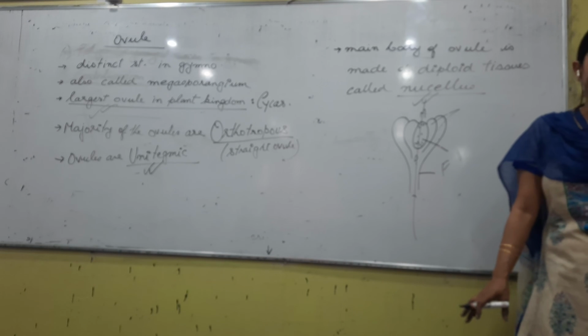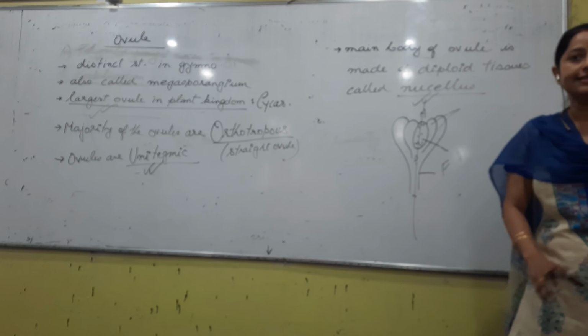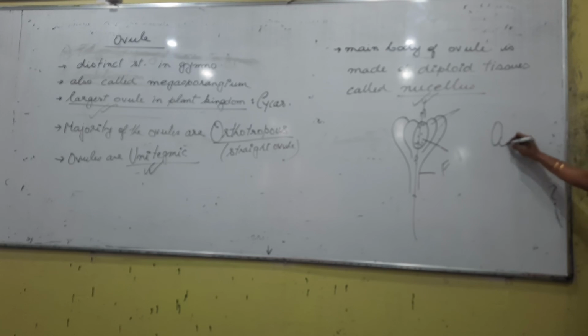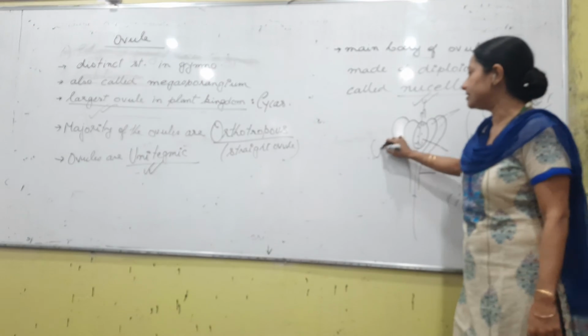Angiosperms are anatropous, which is also called inverted. For it to be inverted, you have this integument, this one, this one. Then the funicle, and with these two are integuments. This is the embryo sac. This is the micropyle, this is the chalaza, right? This is inverted in case of angiosperms, and this is straight in case of gymnosperms.